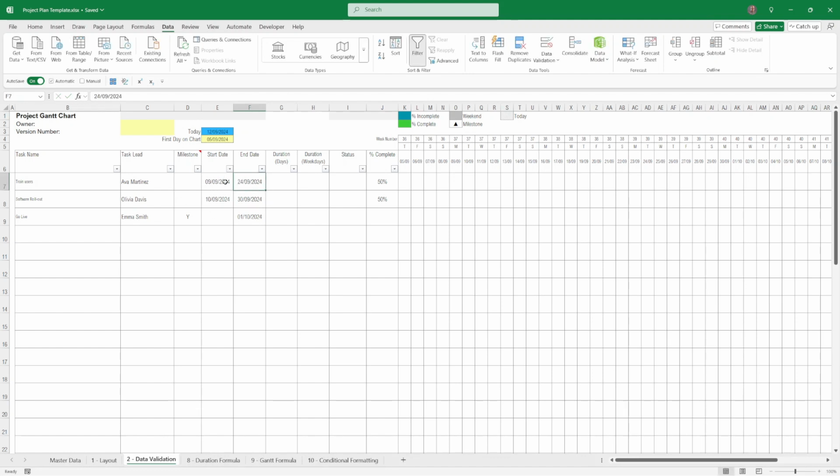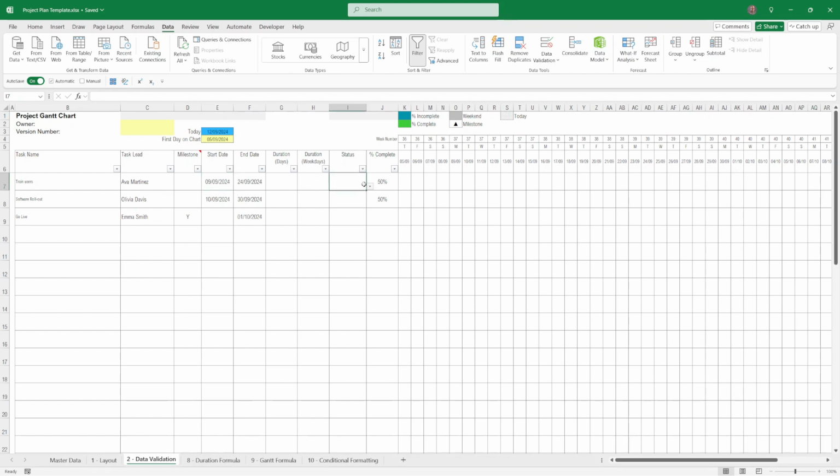These checks are dependent on the order that the data is entered. So for example, if I delete the start date, the end date is greater than nothing, so that's acceptable. So I could set that to the 10th. But if I were then to put the start date a day later, it doesn't flag up an error because the end date was entered first. You could potentially use some conditional formatting on the duration to highlight that you've got a negative duration. Otherwise, you're dependent on the user working through the columns and entering the data in a logical order.